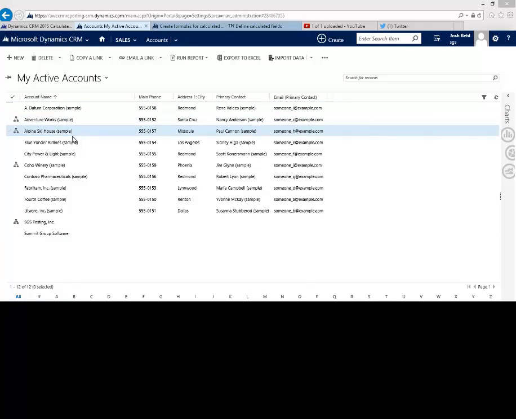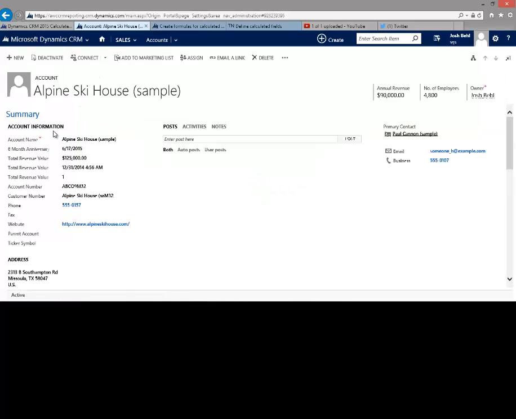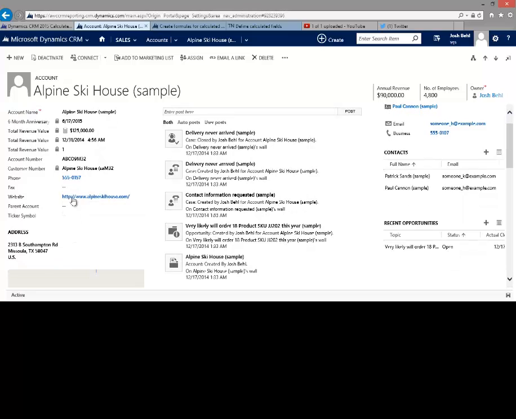So let's go open up one of these records, and we'll see how it's all set up, and then we'll actually jump into our example. So if I go into the Alpine Ski House, here you can see we have the Alpine Ski House, and it does not have a parent account. So that tells me that it has a subordinate account. So Alpine Ski House is sitting at the top of this hierarchical structure, and I think AdventureWorks is the subsidiary.